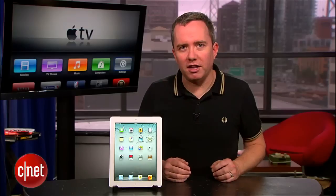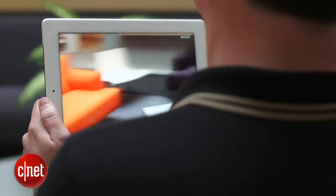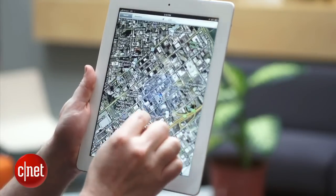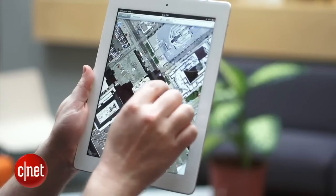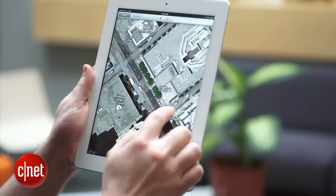But why pay full price for something that looks like last year's iPad? Well, here's what all the fuss is about. It's the screen. Apple took their 9.7-inch screen and they doubled its resolution, and it's something that no one has done before on a screen like this. And it's one of those changes that won't knock you over at first, but once you get used to it, you're not going to want to go back.